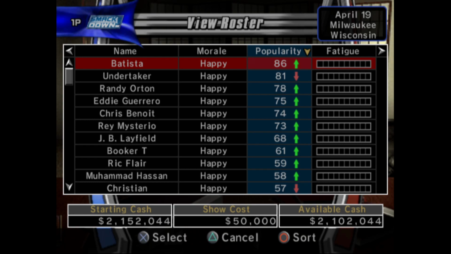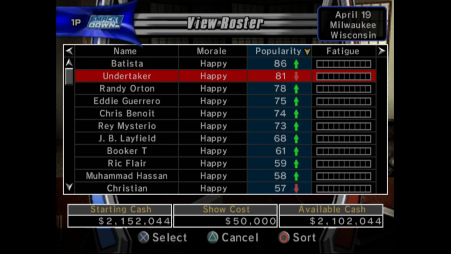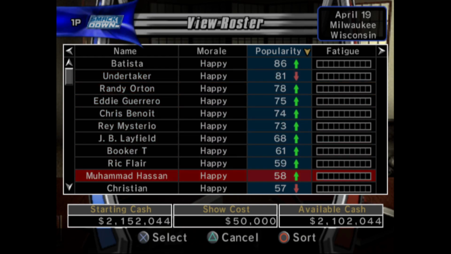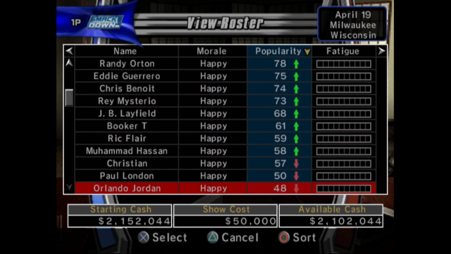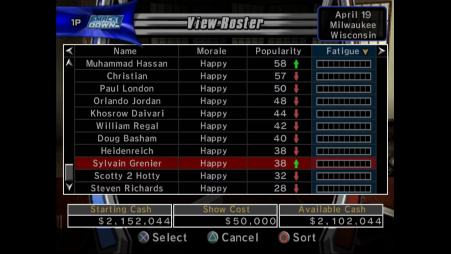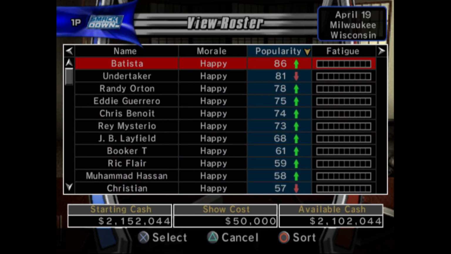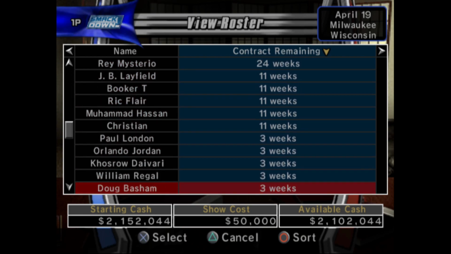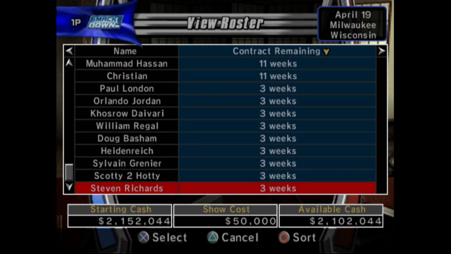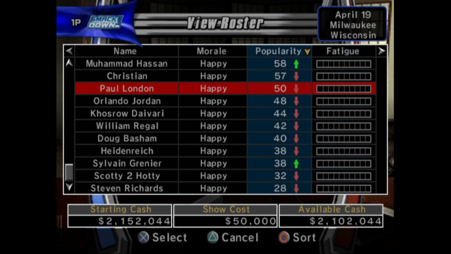Okay, so popularity-wise, you can see all of our main guys except Undertaker is going up, and Undertaker's just lost twice to Batista, so that's why. Christian also lost to Booker T, but don't worry, he'll get his back soon. And then you look at all of our jobbers, except Sylvain Grenier, which we put against Steven Richards, have gone down, and this is good because we don't care about those guys. They're not going to last very long. They got 3 weeks left. So in 2 weeks' time, there's going to be none of them. We're going to fire all of them to free up some slots, and start some rivalries with the legends.